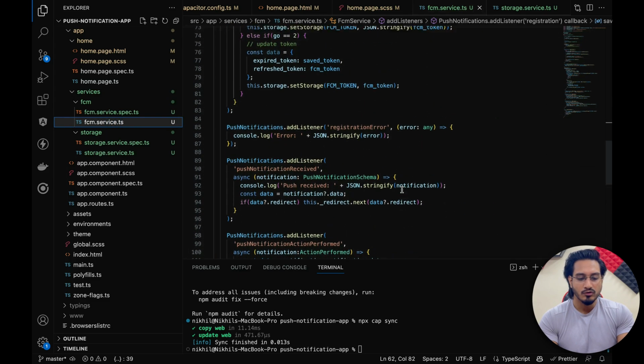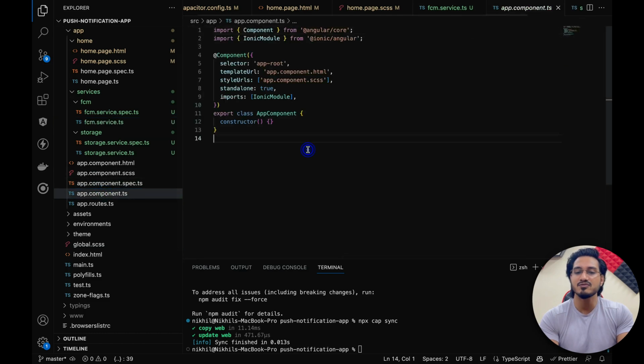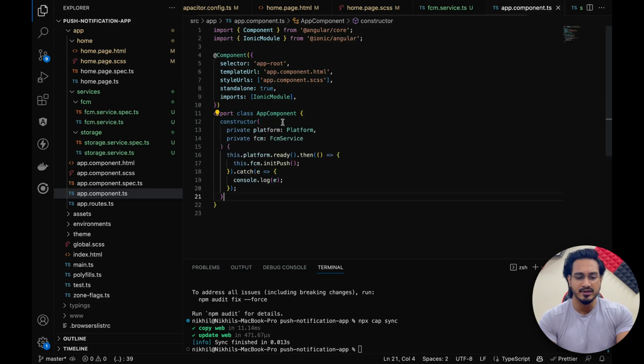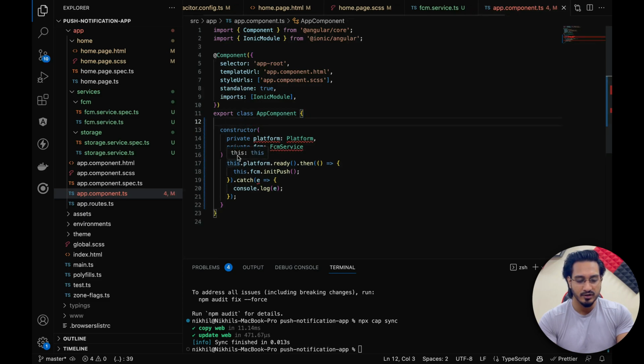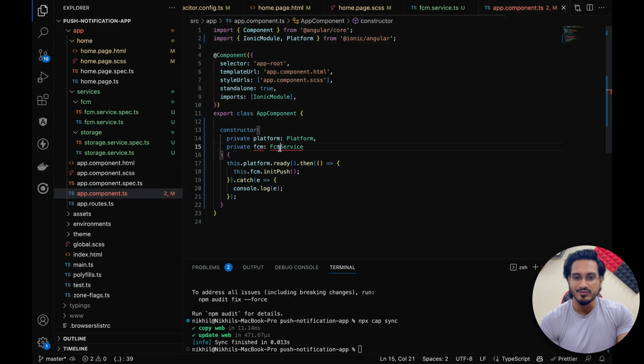Okay, now after doing this stuff, well, before jumping into the Android one, we need to do one more thing into our app.component.ts file. In this particular file, we need to implement some stuff in order to work with the Firebase functionality directly. So in the constructor, I need to inject the FCM service here and need to do some activity. So this is the stuff which I need to implement. Let me just break it down for you so that you can understand quite easily. First is the platform one, which we need to inject into our constructor, which is very much important. Then the FCM service I have injected.